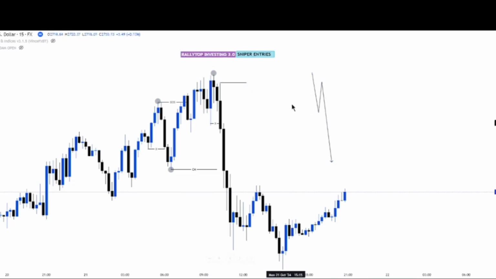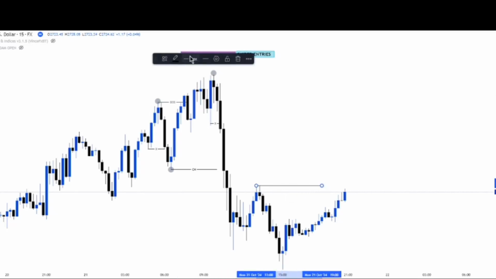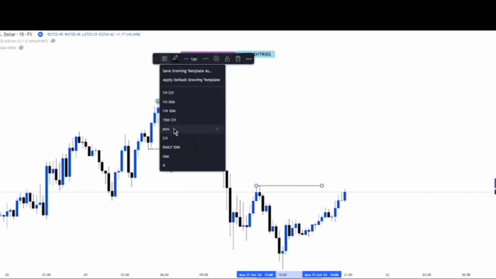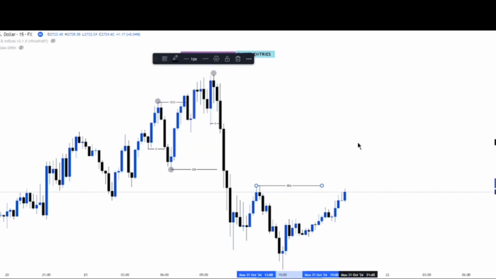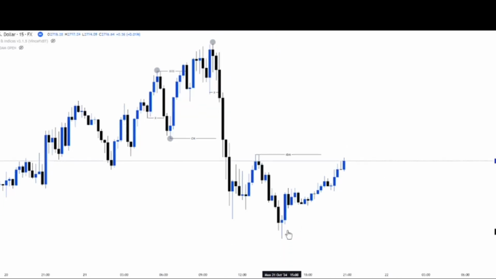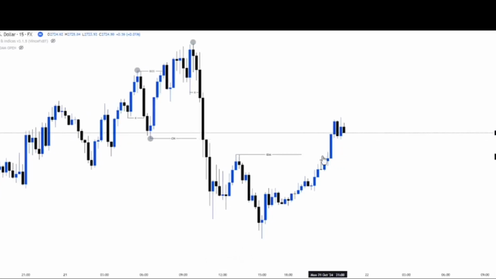Okay, but as you can see, price did not go back up to take out that inducement before creating this new low here. And for this new low to be confirmed, inducement has to be transferred to this point. Once price takes out this inducement, then we can take a decision in the market. But for now, that becomes your inducement to confirm this low. And let's see what happens. So as you can see, price took it out clearly. So this low can now be confirmed.